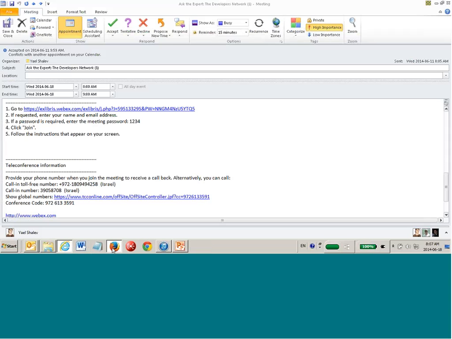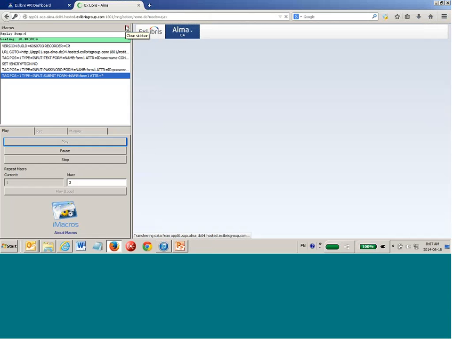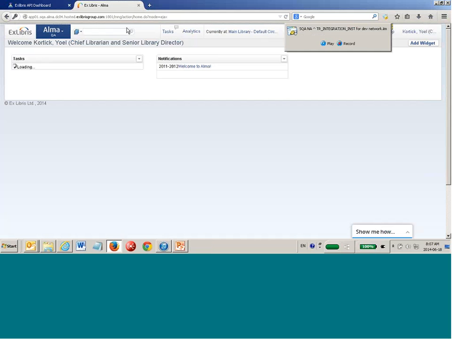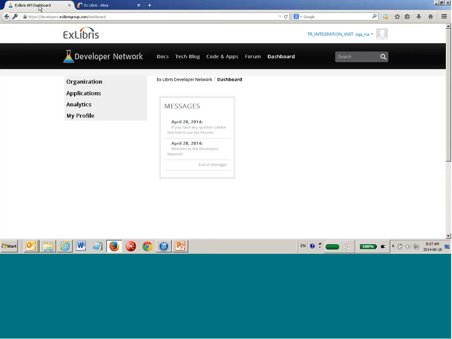Okay. So here we are. So in this browser, in this tab here, I have the Alma that this Developer Network is connected to. In other words, when I'm in this Developer Network and I have an API and I update a user, update a title, do something, it's influencing a certain instance or institution of Alma, either on the sandbox or on the production environment. When we get to Josh's question, we'll talk about the fact that everybody can or already has gotten a username and password, which automatically will relate to your institution.